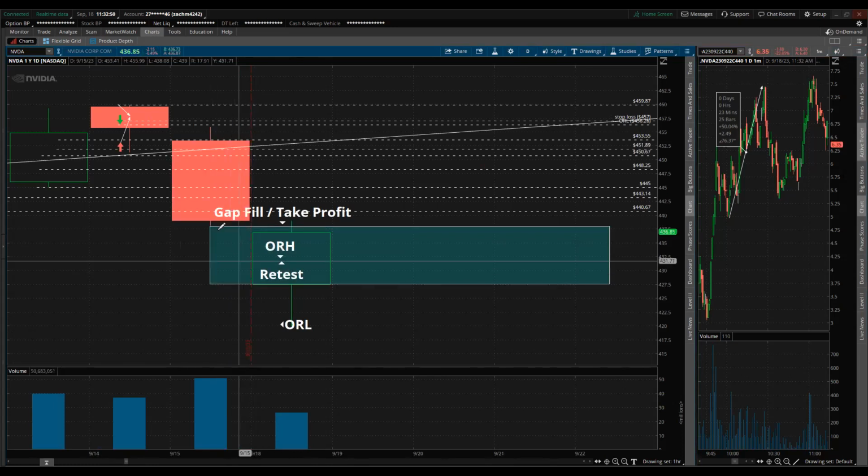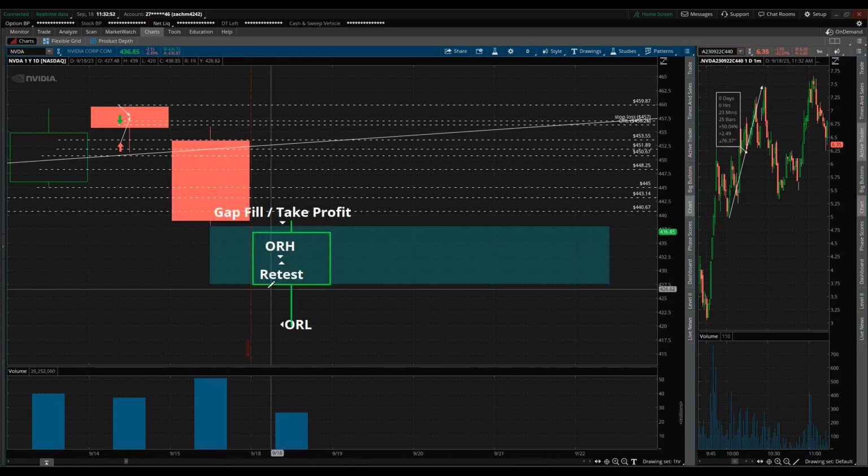So before we had the opening range established, all of this area right here was a gap, right? From the lowest price on the previous day close to where the stock opened today, which is on a green body candlestick. So there was a huge gap and it gapped down. And obviously it ended up filling that gap back today, which is something that can happen when people get over aggressive on the shorts, and a lot of the shorts get squeezed out and price starts to move back up.